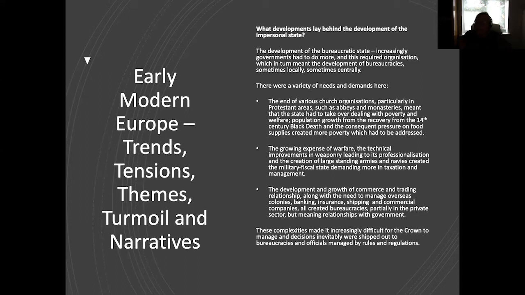Bear in mind, this is running alongside the development of absolutism in some countries and the suppression of the aristocracy in some countries. One of the factors was the end of various church organisations, particularly in Protestant areas. So the Reformation, which is the split between Protestants and Catholics, and the removal of the Pope as a figure of authority from, if you like, Northern and Western Europe.